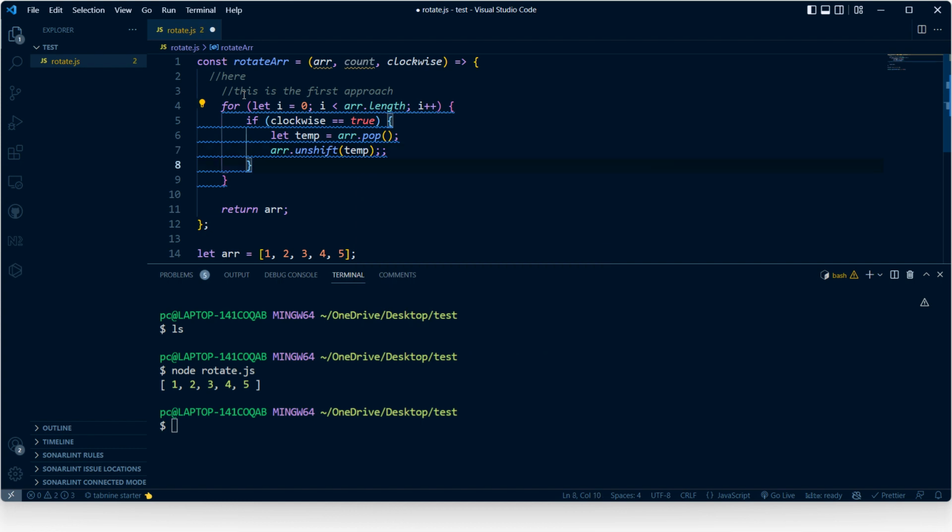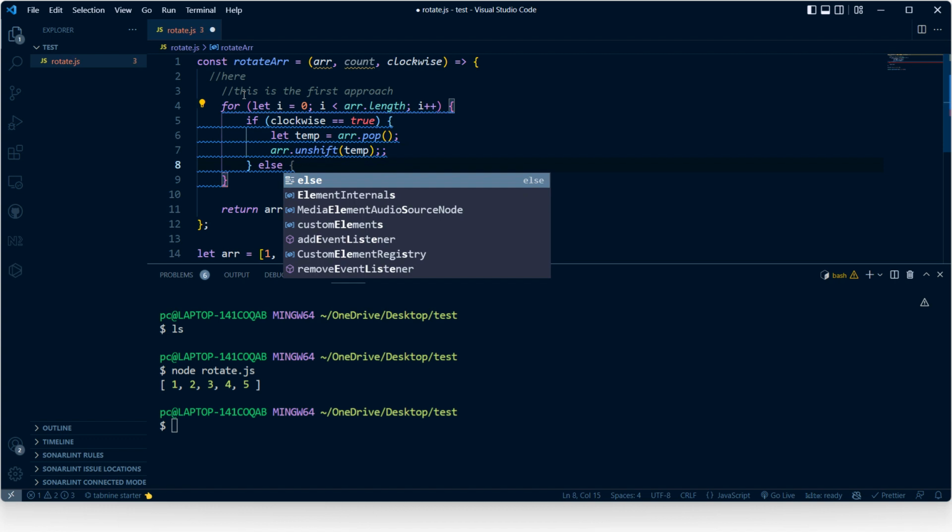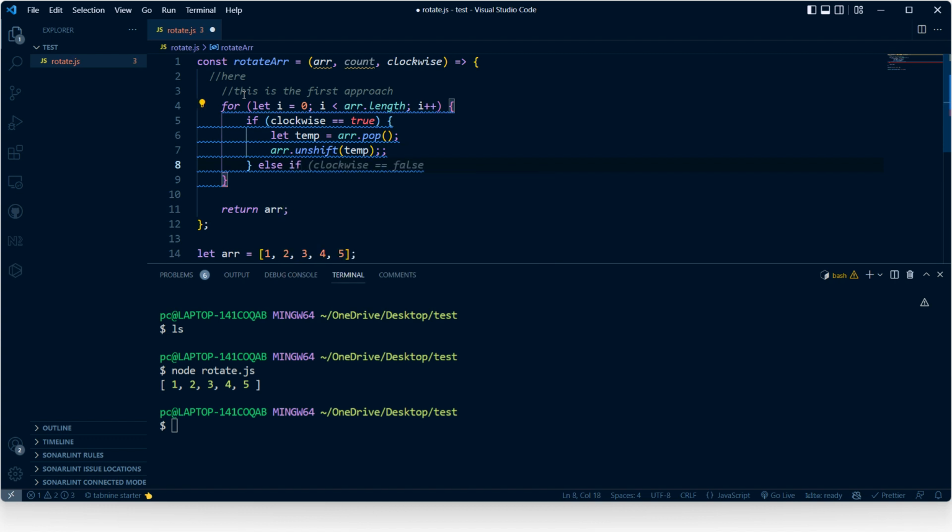Okay, so if that's not the condition, then we're checking else if clockwise is false. I'm just writing true false, and you can go with ones and zeros, or you just check if clockwise. If that is a boolean value, automatically it will pass. It's actually up to you. And then let's copy these things and paste it here.